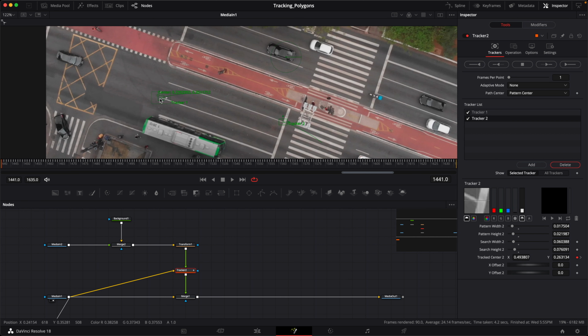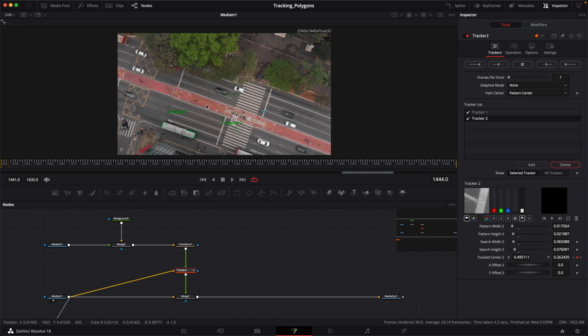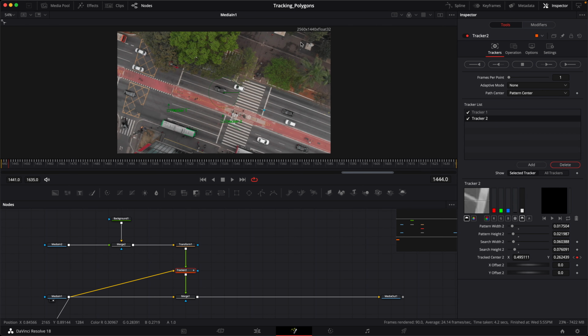What I tracked was right here, and I have these little small trackers, and right here at this cross. One thing I'll note is if we zoom out a little bit here, we'll look at the frame size. The frame size can be really important when it comes to tracking. Now the composition is set to this 2560 by 1440, and that's what we tracked. So the reason this is important is that if we're adding an element to the scene that's not this frame size, which is what we tracked, then the tracking information may not work the way we expect it to.